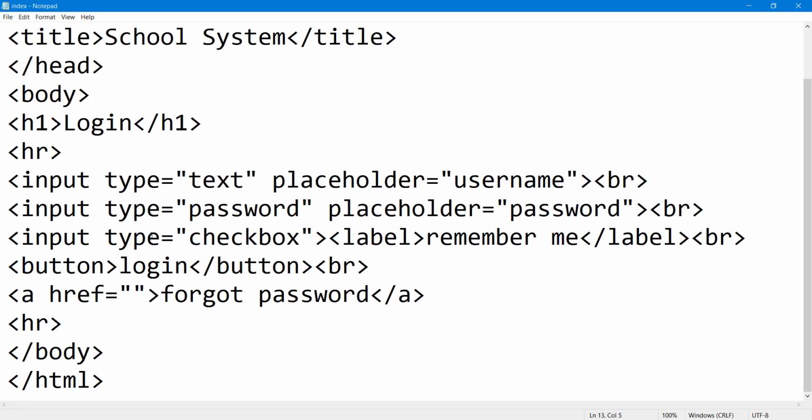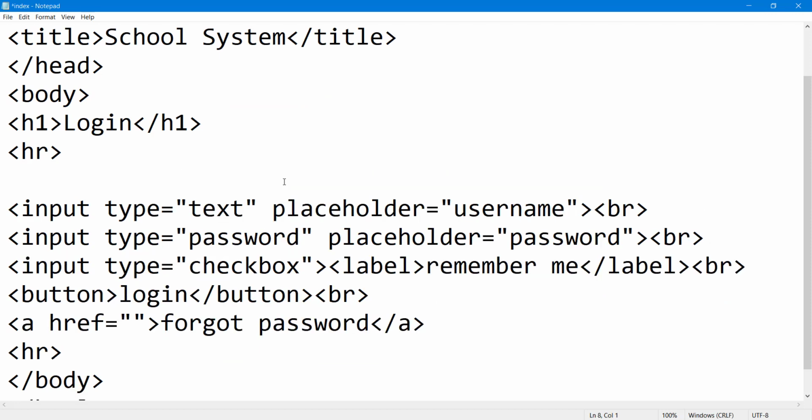And then we come to our login page. And then before our input type, we then want to put a PHP script. And with our PHP script, we want to put the following. We want to put PHP, and then we want to say include_once.